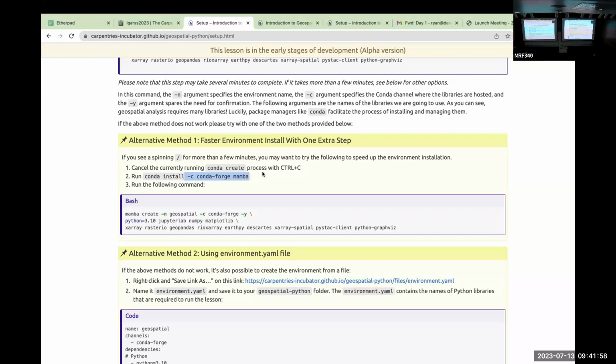So I would cancel this. I wanted to install all of those tests with pip.